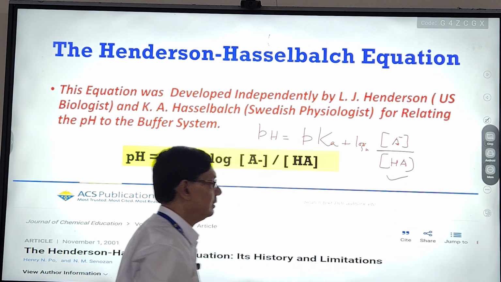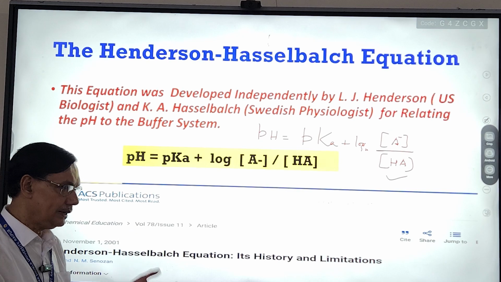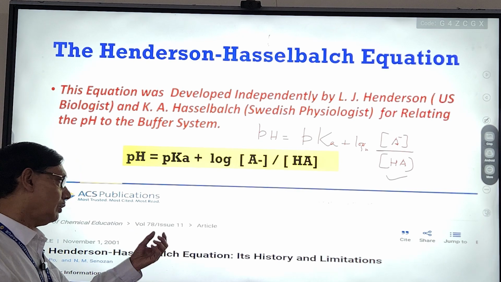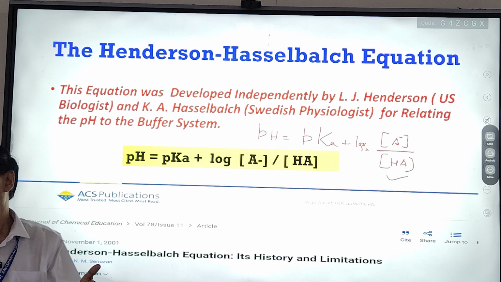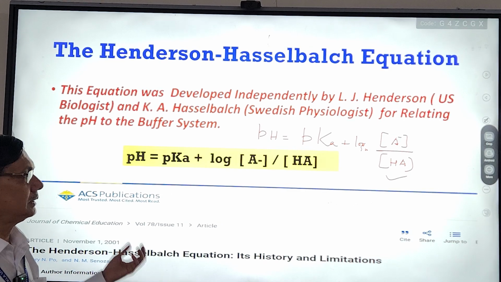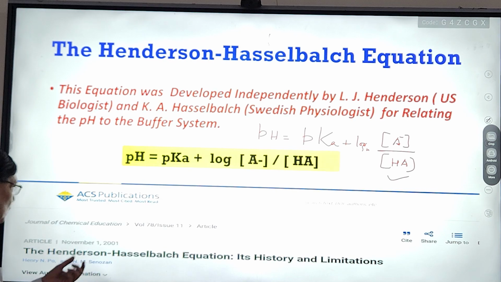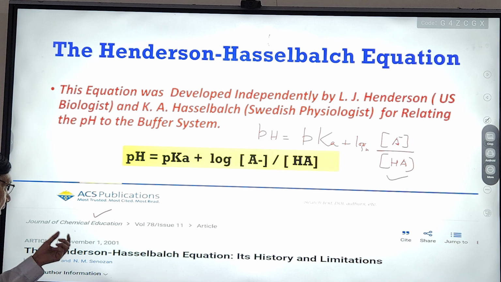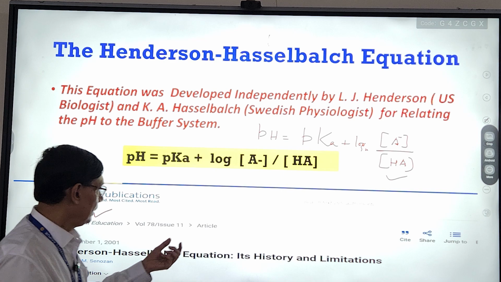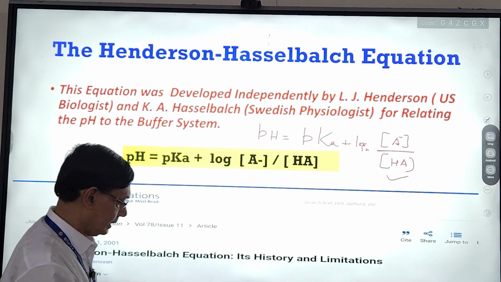And again, because I always believe in research-oriented teaching, I always give some of the very important literature related to these things. If you are interested to know the study, although we are doing an experiment, and I think in your undergraduate classes you have already studied all these things, you can refer to one of the most important journals for students, the Journal of Chemical Education. Here you will get the Henderson-Hasselbalch equation and its history and limitations.